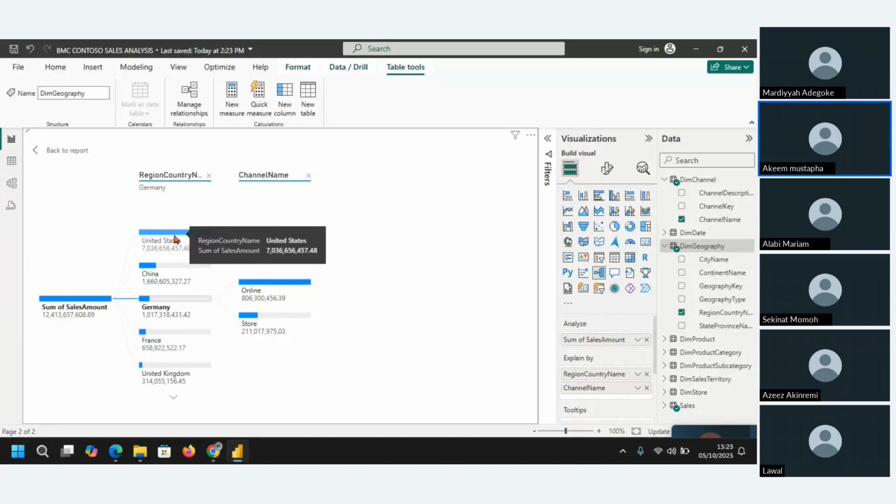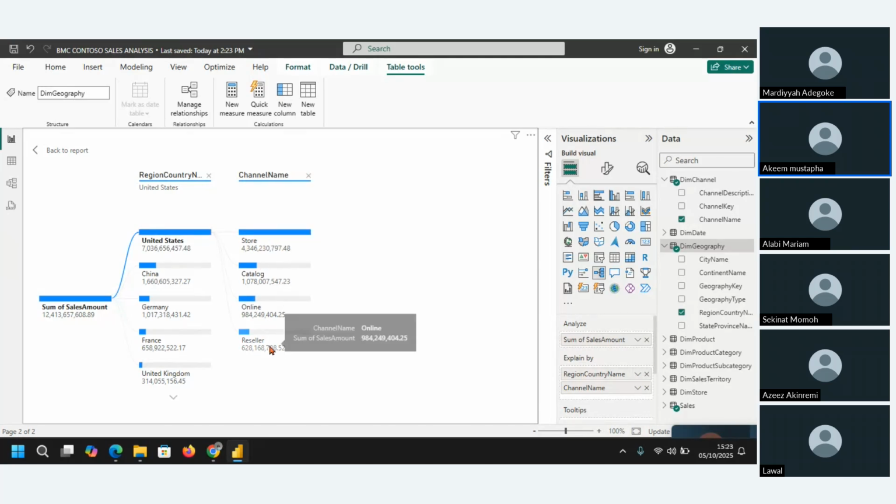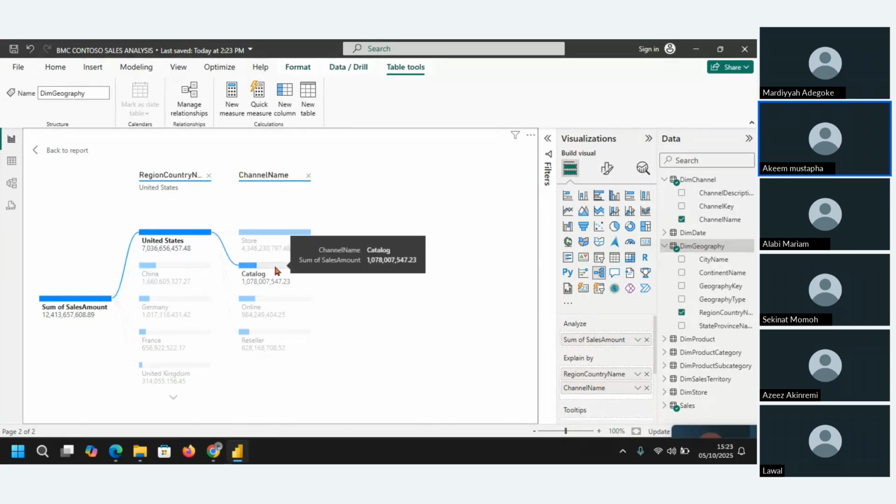Click on US. And I want you to notice that when you click on any of these objects to dig deeper into what is happening there, this line now shows thicker than other ones. It means that you are currently on this line. Now, you can see here we have catalog.